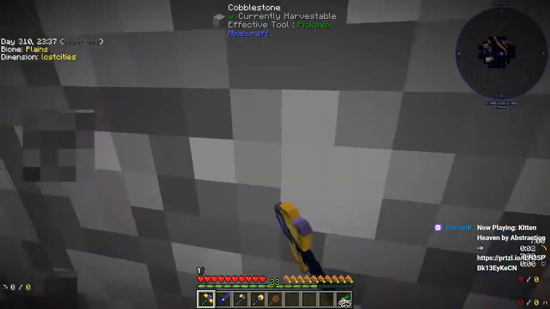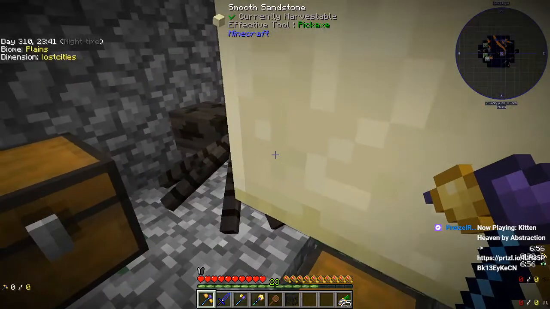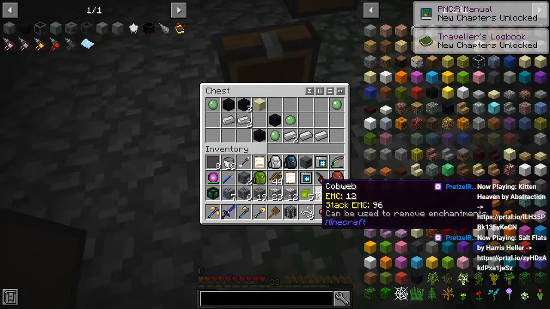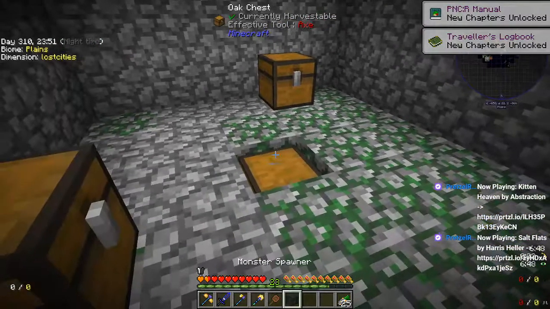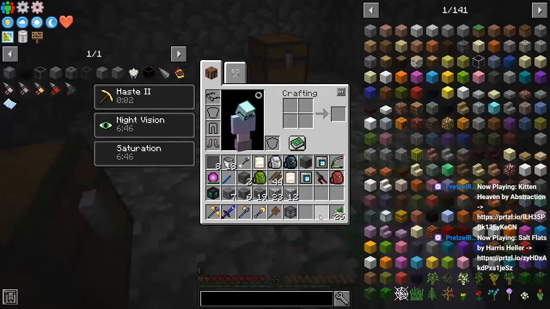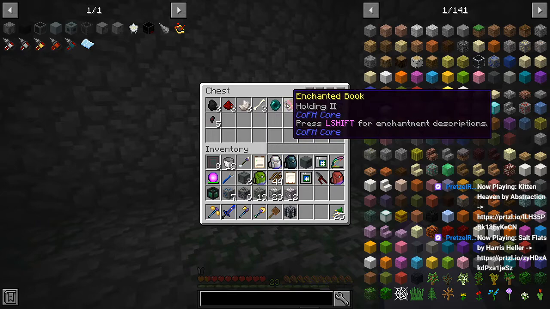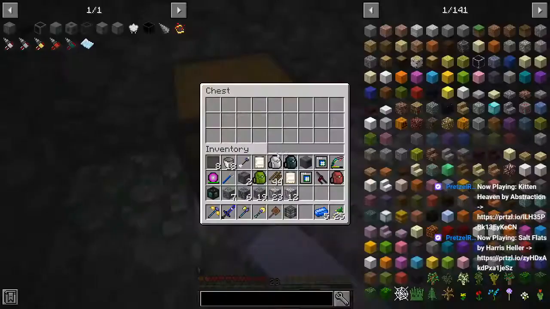Hey, this must be a spawner. It is. It's a spider spawner. I wonder... Why is there a chest underneath the spawner, and why was there sandstone on top of it? That's just kind of weird. Holding two, don't really need it. I'll grab the mana steel, because mana steel is always nice.